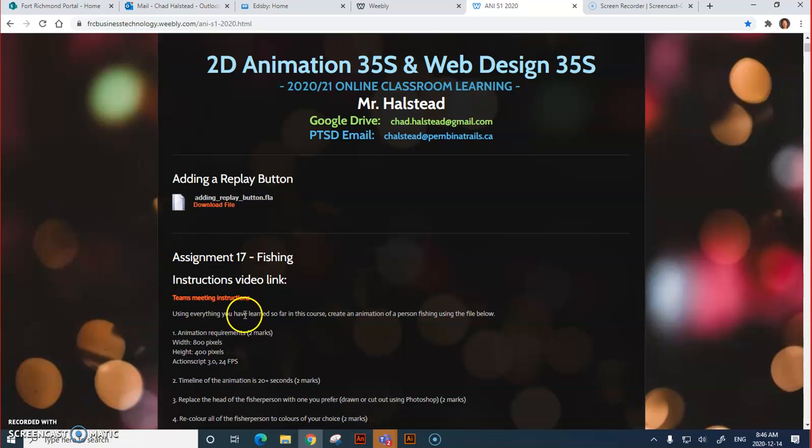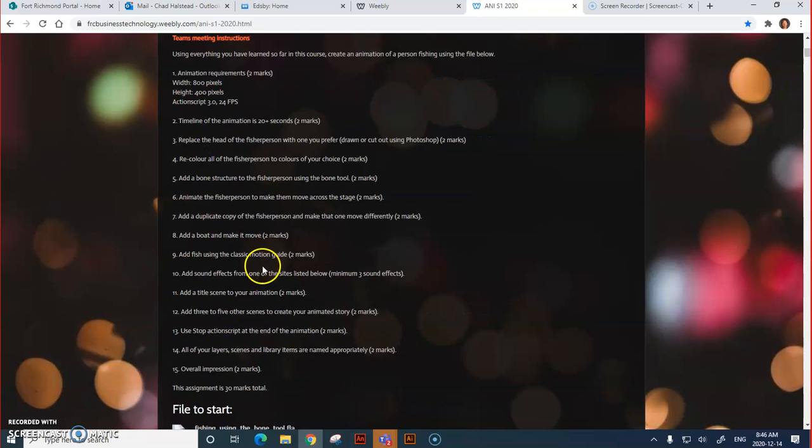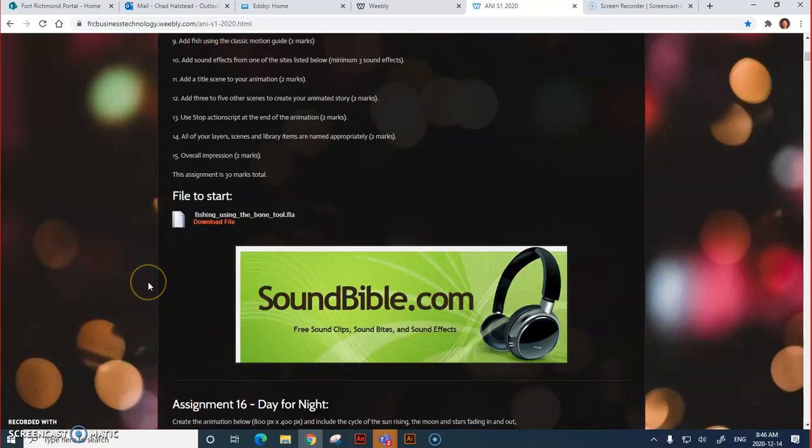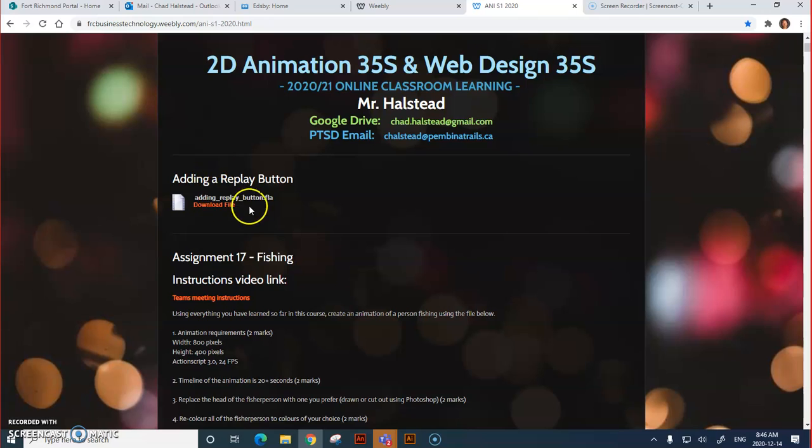I know a lot of people are still working on their fishing assignment, and some of you aren't even there yet. Some of you are still finishing up a couple of these other ones. So we'll see. Most likely I'll add one little thing for those of you that are ahead and you just want to get a head start on things. And so that's the idea for the week.